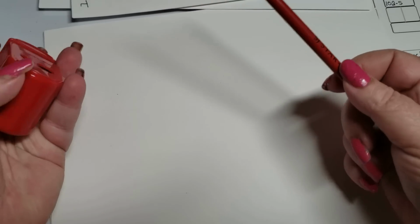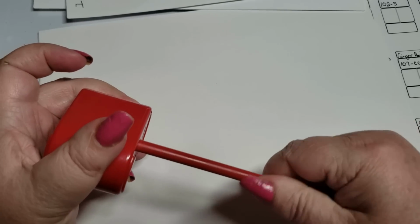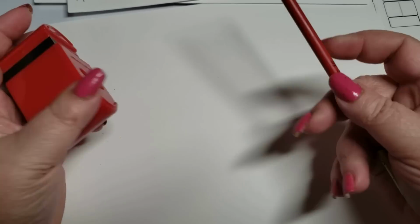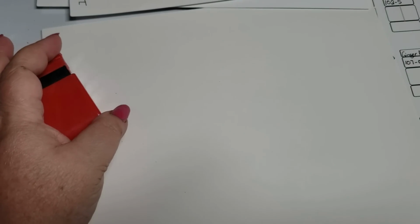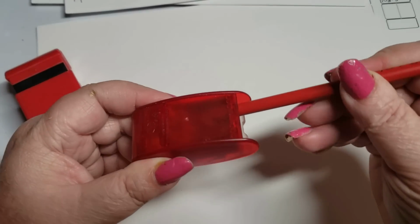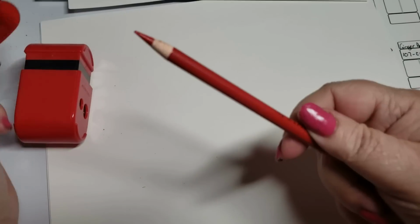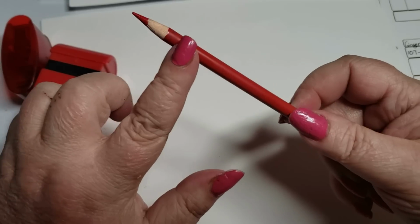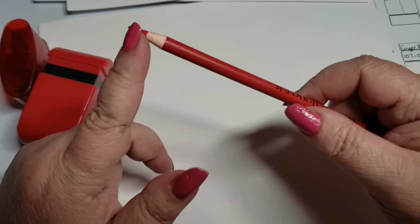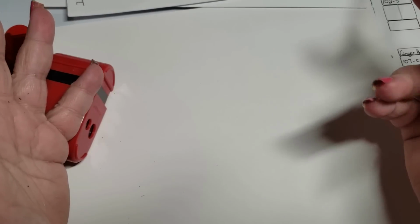If you take your pencil and just put it in a hand sharpener, I have this one that I got. It's a Friskers. It's pretty good. And I've got my comb. Both of them are really good. If you use a hand sharpener, you lose very little of the length of the pencil. What it'll do is just refresh the tip. And you lose extremely little. So that's why it's been 7 pictures.